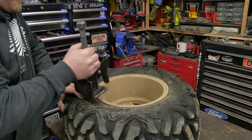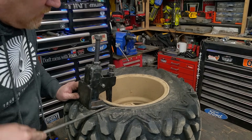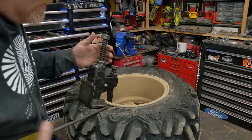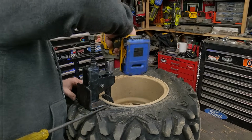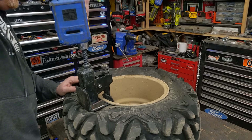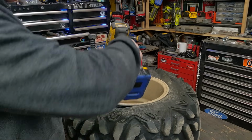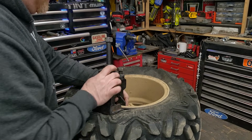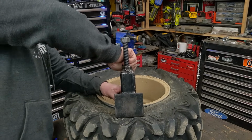So if I can't get this under, what I do sometimes is I'll just take a screwdriver, kind of wedge it like that. Get it under close enough. Put this on. There we go. You know, and this, I don't want to damage the bead necessarily. We'll come over as far as it kind of lets me.